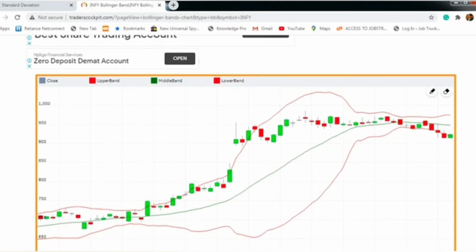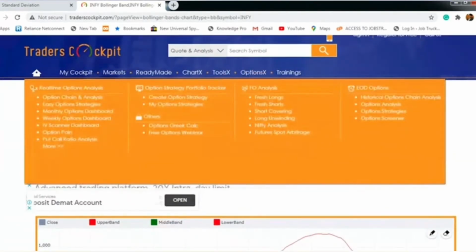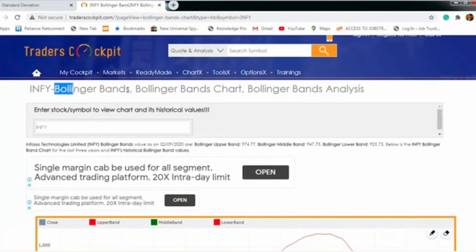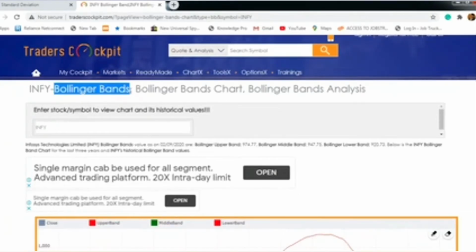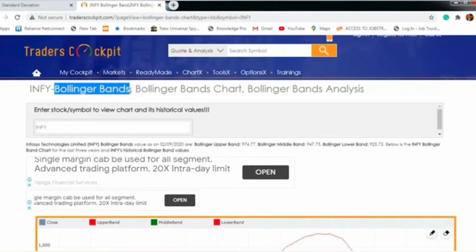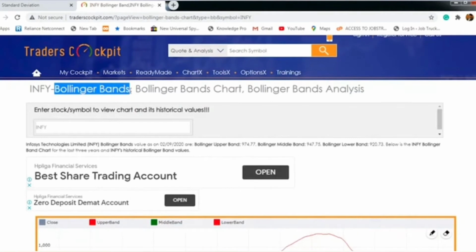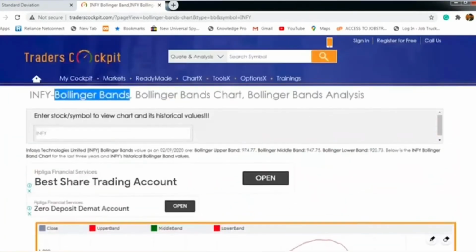So in order for you to understand, let us take a very good example, a live trading example of Infosys. To understand the range, we use a factor called Bollinger Bands. In a stock trading career, it is very important to remember the Bollinger Band. Standard deviation is a general factor in stock trading. You must know it, then only you will be successful. Standard deviation is measured with the Bollinger Band. Let us look at how it is working out.